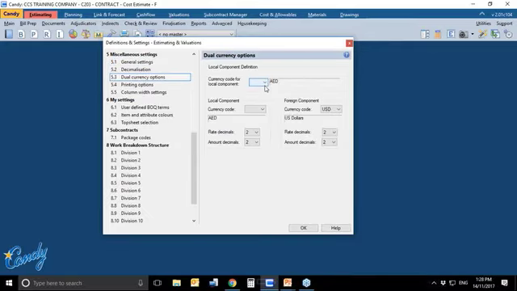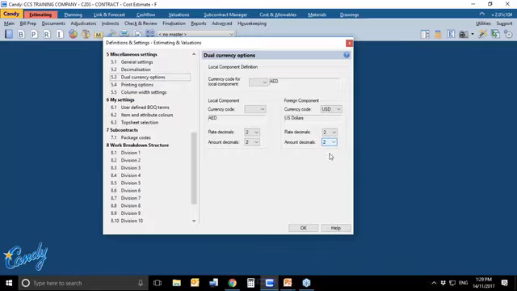Let's go and select the currency code for the local component. If you've left it blank, it defaults to AED. The local component here, again, AED, so I left it blank. The foreign currency component, I've selected my foreign component to be USD. So any other foreign currencies that I've used against an item can be converted to USD and show me the local and the foreign component. Very useful on international projects.